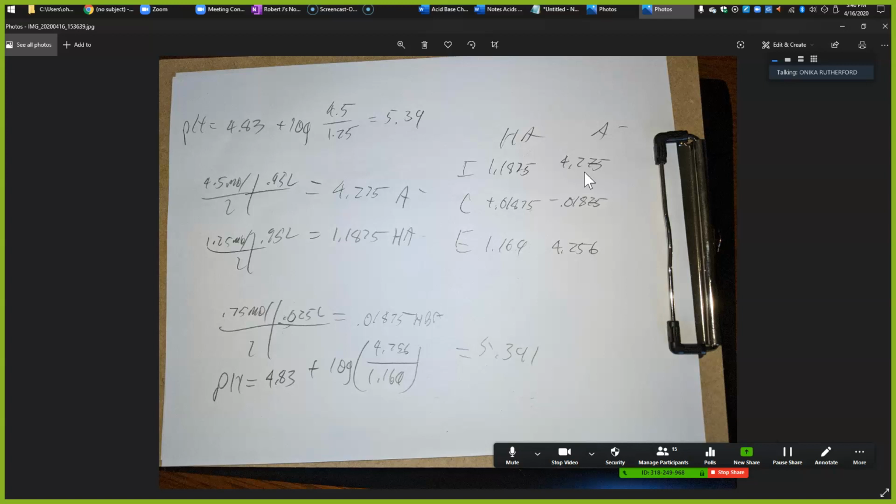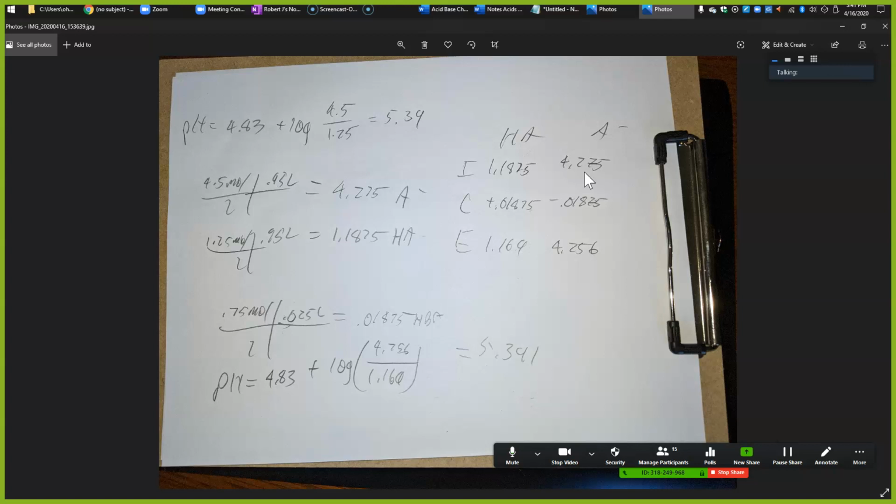And you said 5.39, right? That doesn't seem right. Wait a second. McKenna's pointing something out. I might have, oh yeah, because I hit the subtraction key twice. That's a problem. All right, so that's supposed to be added.